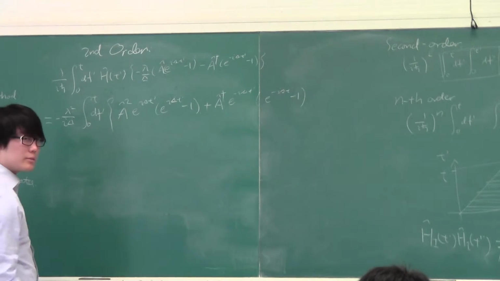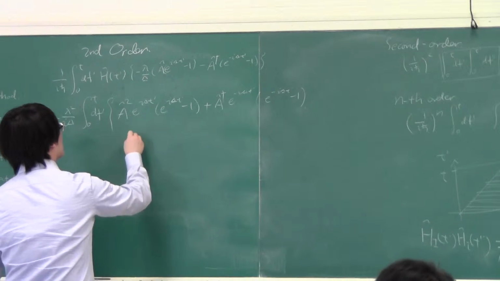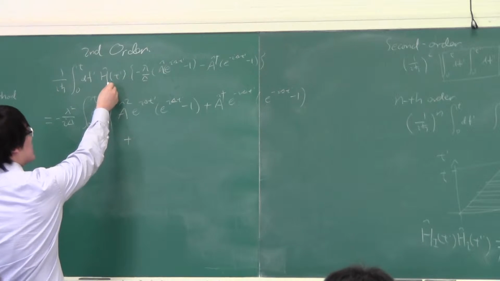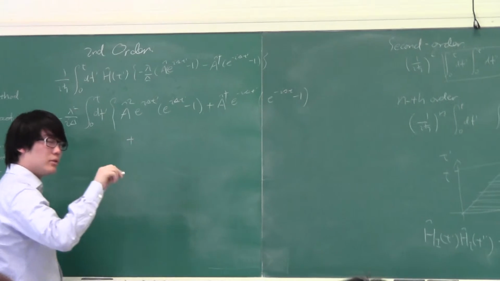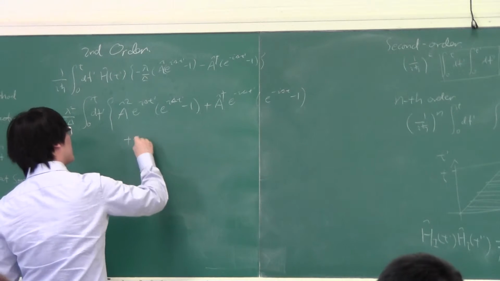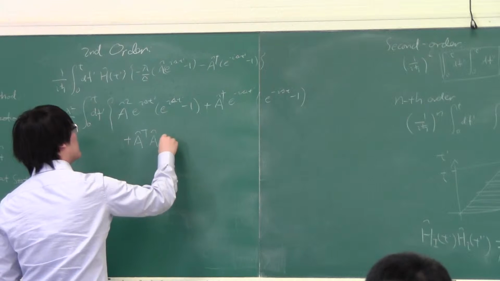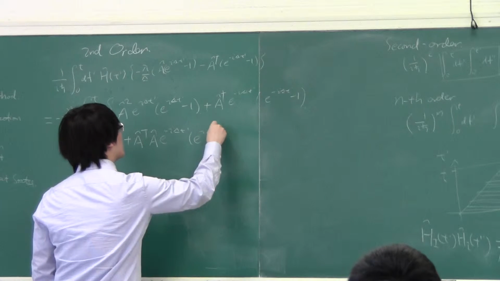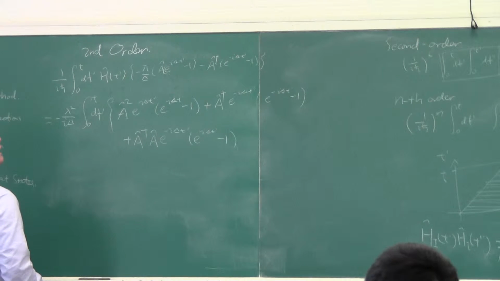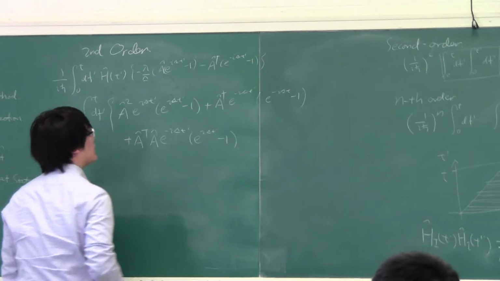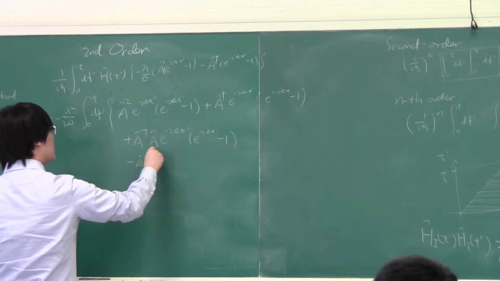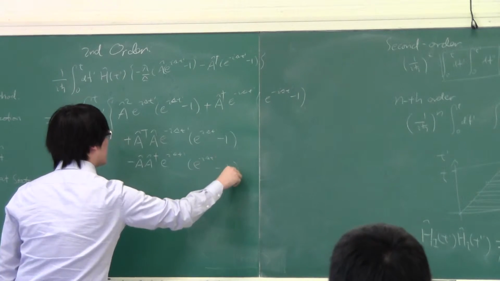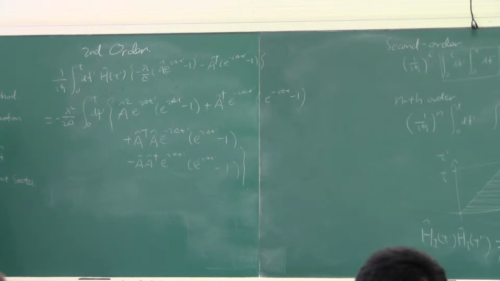Right? Okay. And now I'm going to get some cross terms, which is plus. So this is expanded into A plus A dagger, right? So the A dagger A thing requires a plus sign, e to the minus i delta t. Correct? And then the A from here and the A dagger thing requires a minus sign, e to the i delta t prime e to the minus sign. Okay, so these are our four terms.